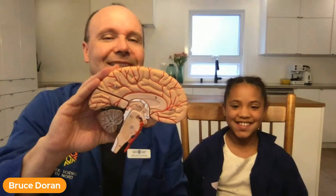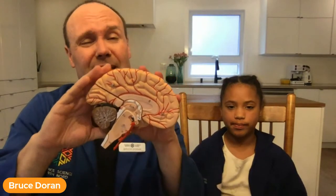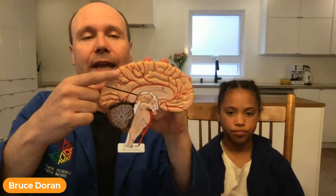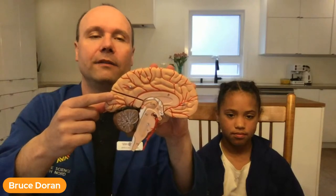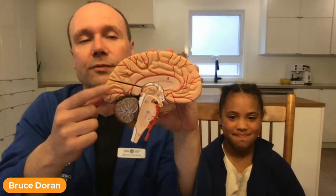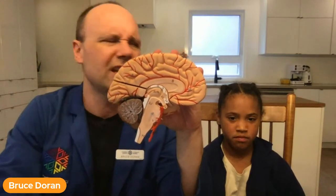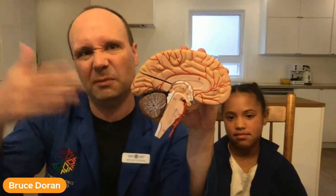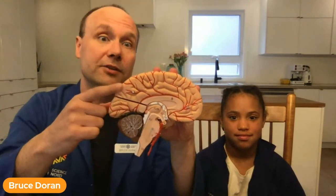So the difference is that a sheep brain is smaller than a human brain. So one major difference is smaller, and especially this part right there, the cerebrum, okay? The cerebrum of a human is much bigger than that of a sheep brain. And many biologists believe that the larger the cerebrum that we see in an animal, the smarter it is. Which kind of makes sense because sheep aren't really that smart, right? You'll see one sheep fall, another sheep, and they fall in a hole, and they're not the smartest animals out there. Whereas our cerebrum is much bigger.